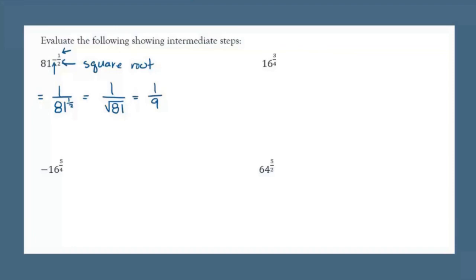To the right, we've got 16 to the power of 3/4. At least there's no negative exponent here. So what does the 4 tell us? It tells us we're going to take the 4th root of 16. And the 3, that's a regular old exponent. We're going to raise the base, the 16, or the 4th root of 16, to the power of 3. So it looks like this. I'm going to take the 4th root of 16 and either raise the 16 to the power of 3 first, or, and these are identical, take the 4th root of 16 and raise the answer to the power of 3.